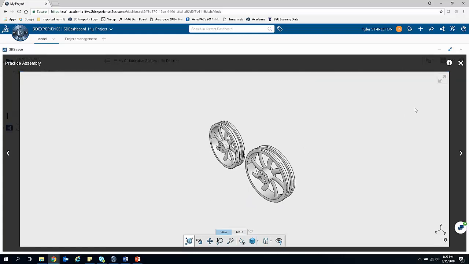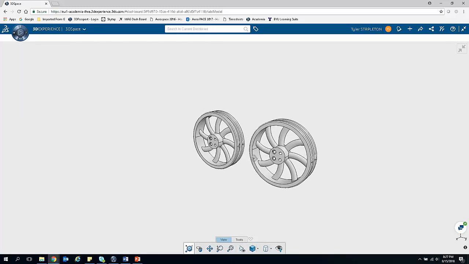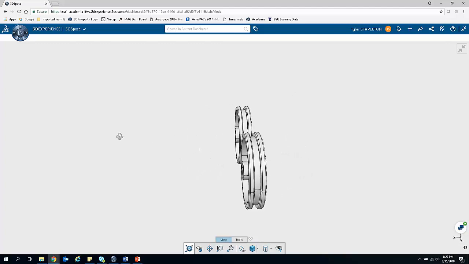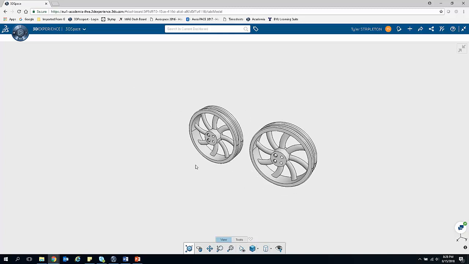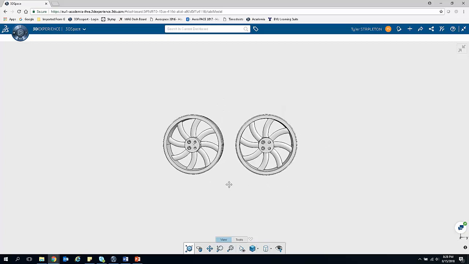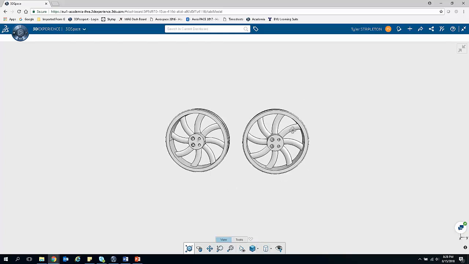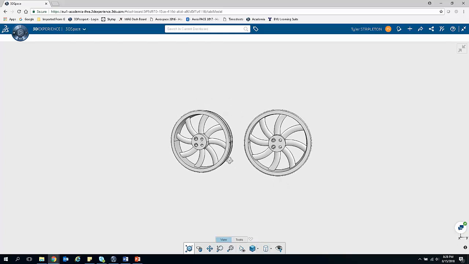Now 3D play, which is the viewer we're looking at right here, is simply a good way to get viewing rights to your parts and your assemblies without having to actually launch them within any of the native apps on your computer. This makes it very convenient to simply pull up and discuss parts of your assembly as you're meeting with your team, or if you just need to get a view of different parts as you're moving through this process. Now the view we're looking at up here is always going to be the updated view of the assembly anytime someone's saved that assembly in CATIA. So that keeps us on track here.